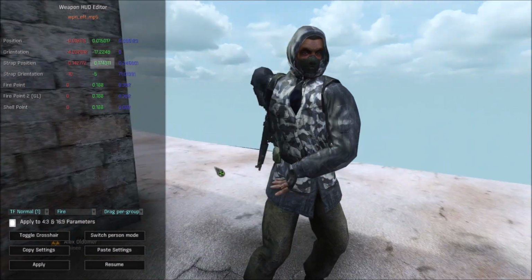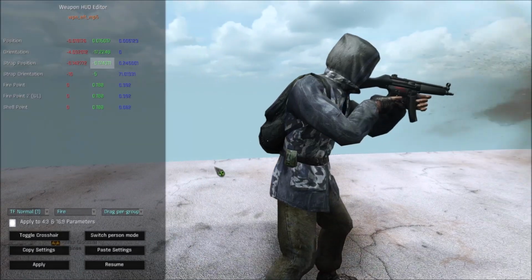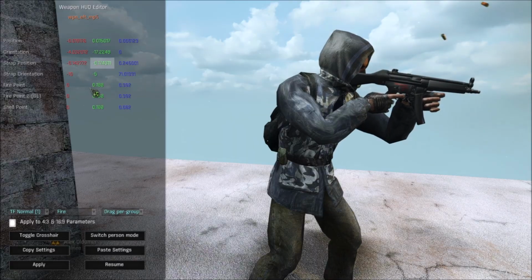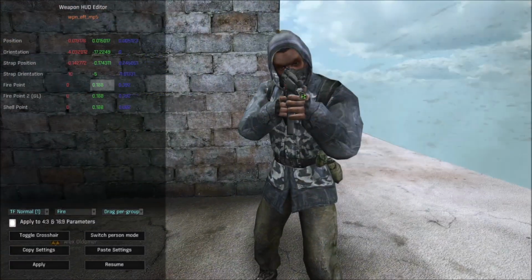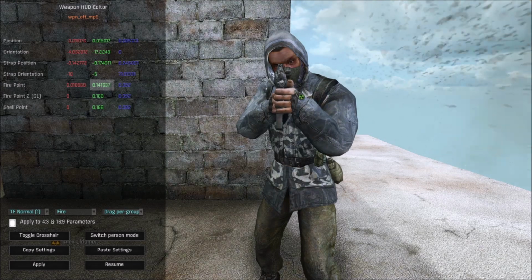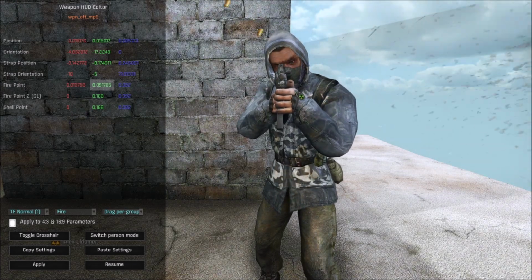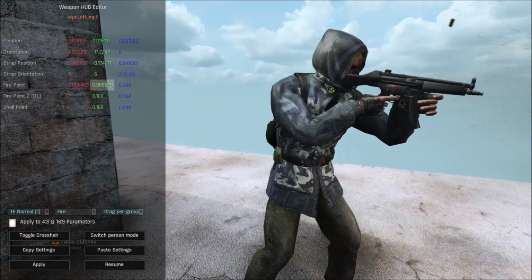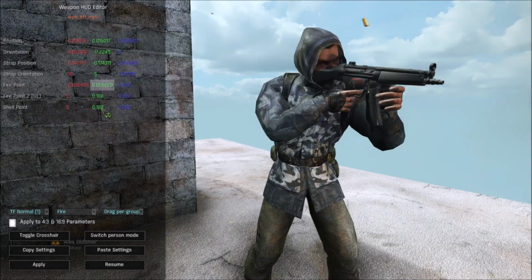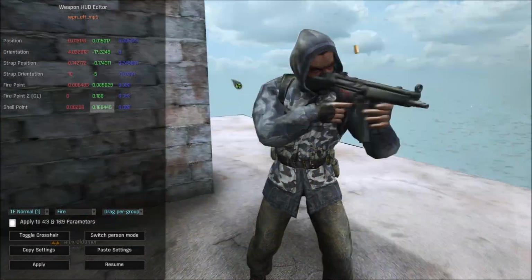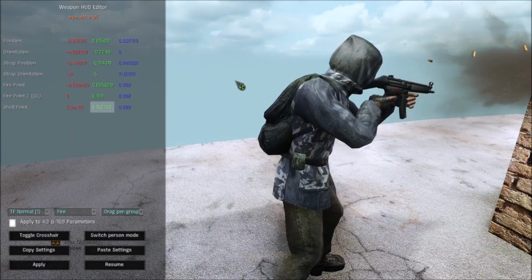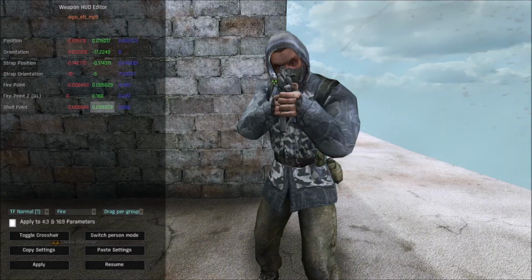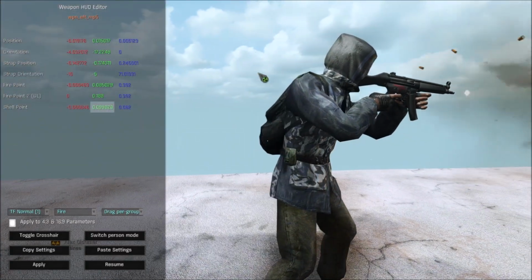We're going to do fire, see how it looks when it's fired. And this is what will happen when it's fired. Obviously, you can tell the fire point is not exactly on it. So you can mess with this fire point and drag it just like that. Now it's just a little bit better. Same with the shell point. You can mess with the shell point a little bit to make it align just a little better. But let's just say I was fine with that, just like right there.